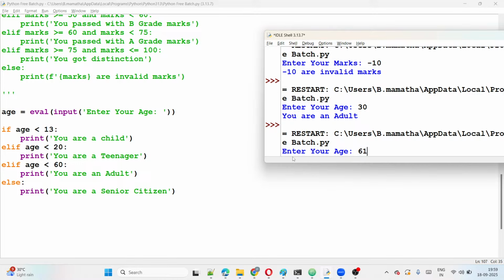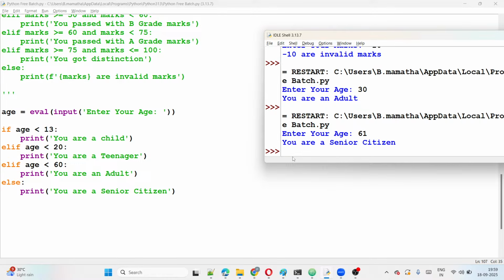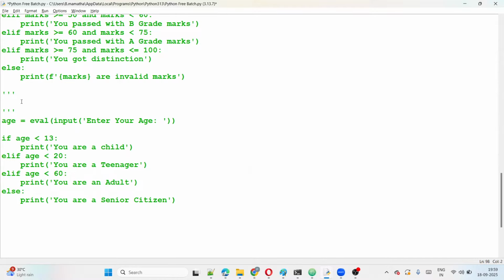Tell me now. What will display? You are a senior citizen. Senior citizen, guys. That's all. So like this, what we do? We can check multiple conditions, guys.